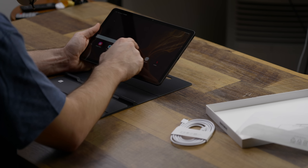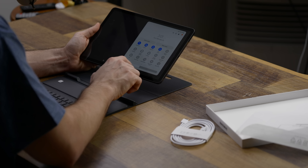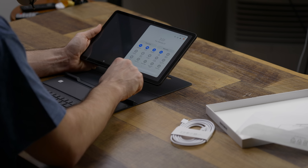Personally, I like the Tab S8 display a little better. It feels a little cleaner and better because of that increased refresh rate. While I've heard some folks complain about problems with pulse width modulation, I haven't seen or experienced them. So again, this is personal, but I'd give the nod to the Tab S8.